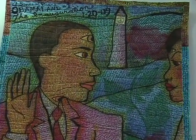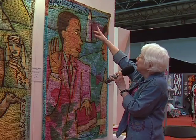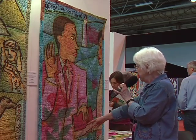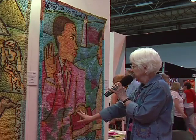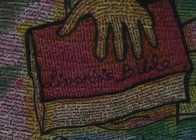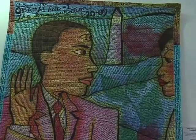This is my inauguration piece about Barack Obama being inaugurated in January 2009. It's a landscape showing the Washington Mall with the Washington Monument in the background, and one of my peace cozies as a beacon glowing out to the whole world. This is his wife Michelle — he's got his hand up on the Lincoln Bible, which he did his swearing in on. His whole inaugural speech is written down his suit, over the Bible, and trickling down into the border. There are stories about my own life mingled in with Obama stories. I've been making Obama pieces way before this one and I'll keep making them way after, because I haven't been a bit let down.